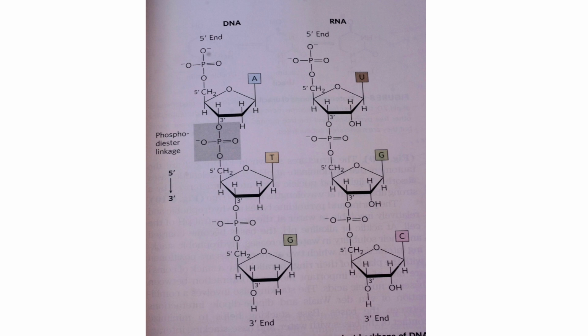So for nomenclature purposes, for DNA or RNA, we have a free phosphate ester present at the number 5 carbon. That defines the 5' end. At the 3' end, you've got a hydroxyl group present, because the connections are going through the 3 to 5, 3 to 5, 3 to 5. But we define the 5' end for both of these where the phosphate is.